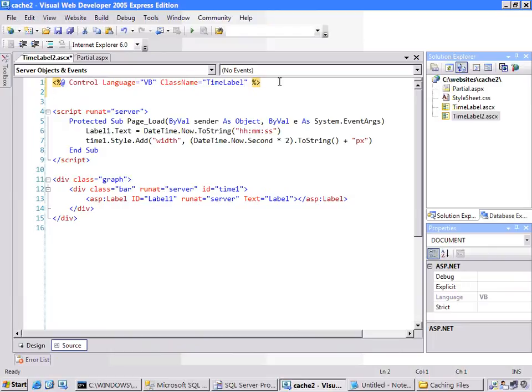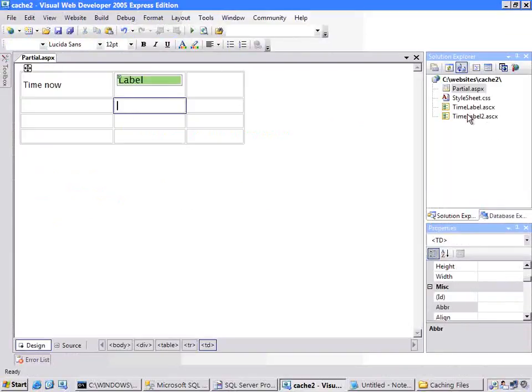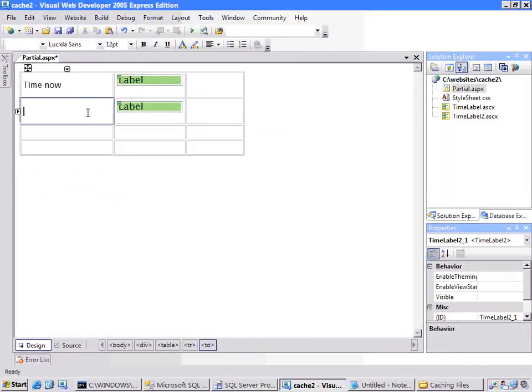We can do caching directly in the control using the same syntax as before, output cache. And I'll set the duration for this one equal to 6 seconds. We don't want it too long for this. And again, we'll do the vary by param. So any modifications, it doesn't matter what the query string looks like, it's going to refresh. So I'll close that time label and drag it right into the middle. This is kind of the page attribute for the control.